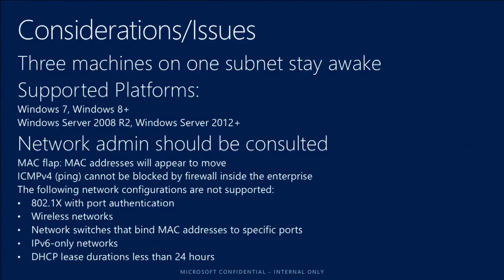That's typically referred to as MAC flap, where you see a MAC address appear on different ports. Depending on how network gear is set up, the network administrators may think something suspicious is going on, and as a result, the network gear might turn that port off, or it might generate an event or do something like that.